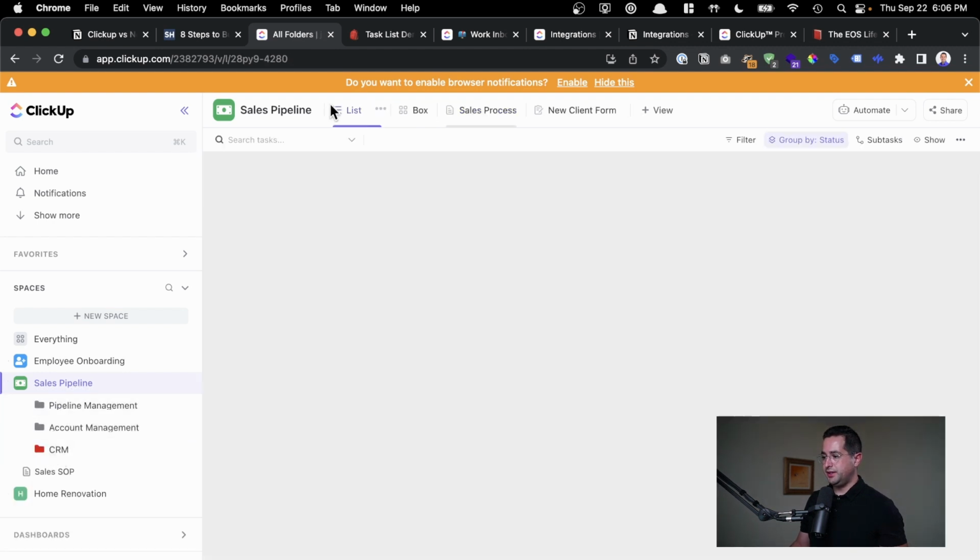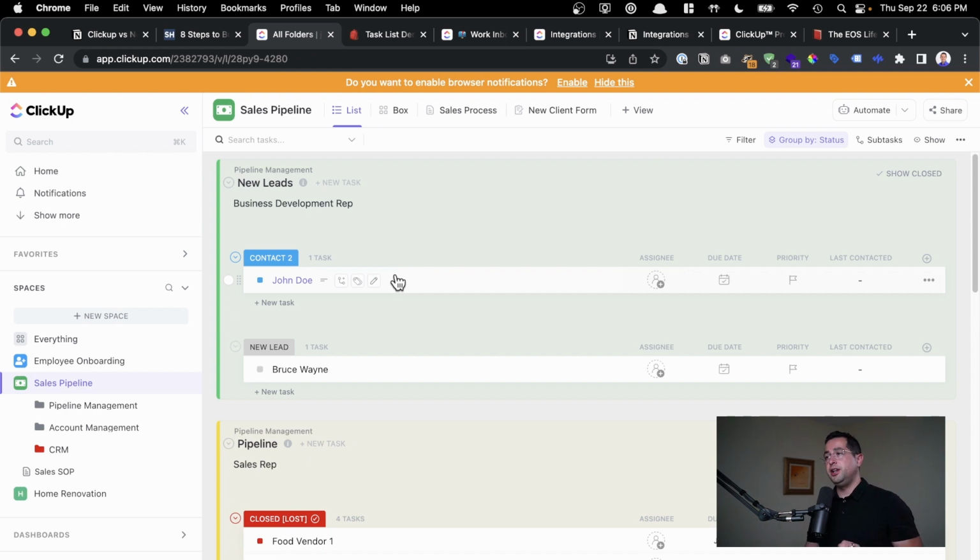So if you're in here and you have a list of tasks, you get superpowers. The reason ClickUp is a lot different is that with ClickUp, you're more of a manager than an employee. Usually you're like, I have to do a lot of work, and so you're going to use Notion or ClickUp to manage your work. But where ClickUp really shines is if you're a manager, a business owner, or a leader, and you need to manage a team and manage their work. That's why you'd use something like ClickUp differently than Notion.